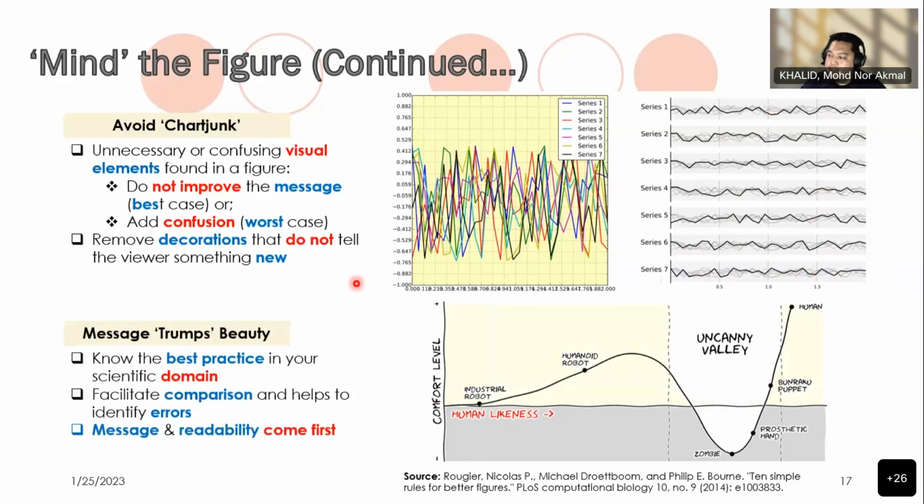And then again, message trumps beauty. If you have a nice figure but people don't understand, it isn't really helpful anyway. So it's good, let's say, as best practice in the scientific domain, you have this kind of uncanny valley, right? It doesn't matter if you hand sketch this or not, as long as it provides the main important message that you want to deliver, then it's good enough. That's what it means.